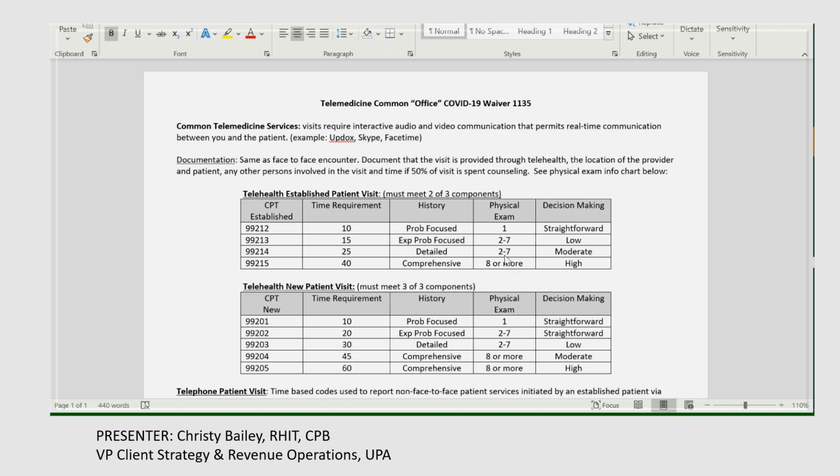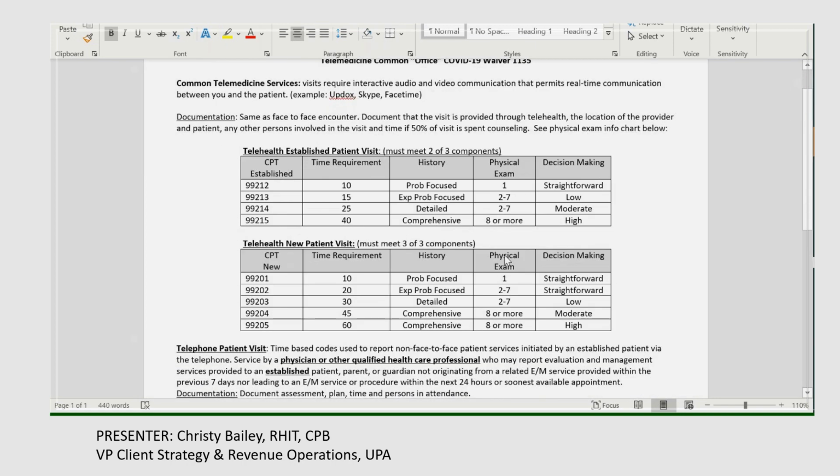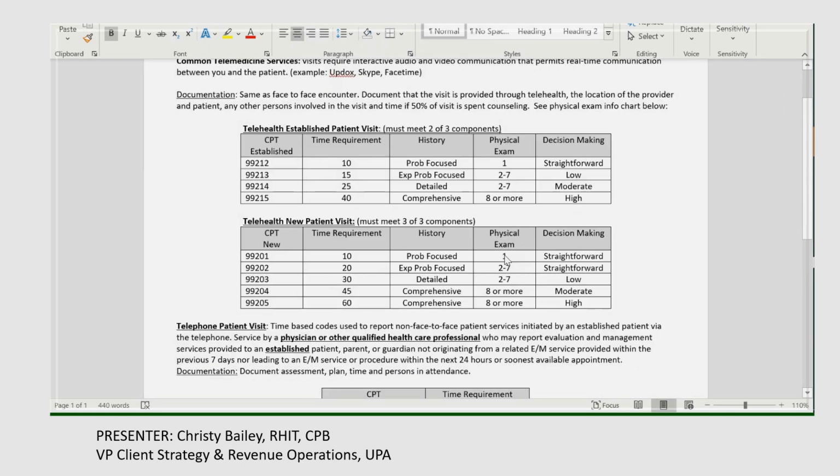And these are based on 1995 guidelines. So if you are using 1997 guidelines, the components for physical exam, history, and medical decision-making do slightly vary, so you want to use your reference material appropriately if you're using 97 guidelines. These are based off of 95. Okay. And again, these are just the 2 services. If you want to get a full list of codes that CMS has approved, we will have that on the UPA Solutions website, and you can go to the Medicare MedLearn, and they do publish a full list of codes that can be done.